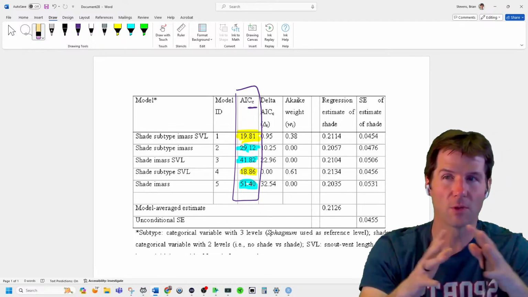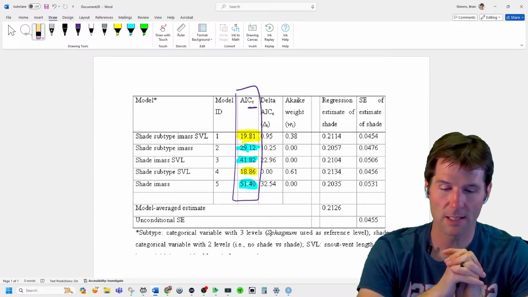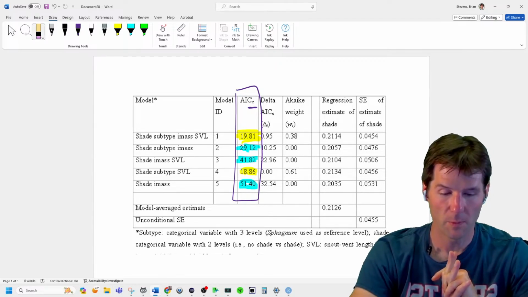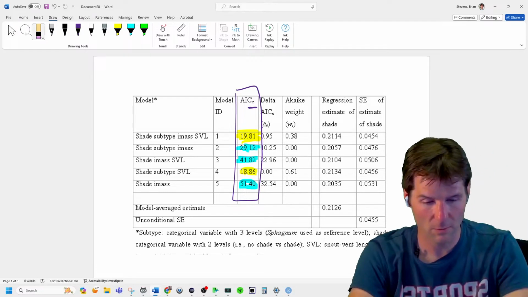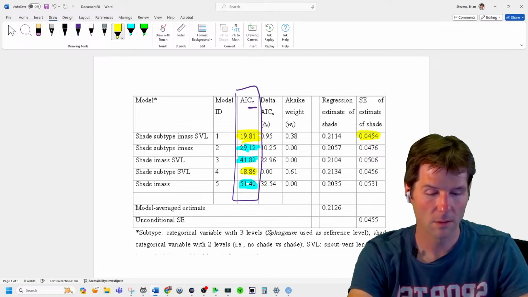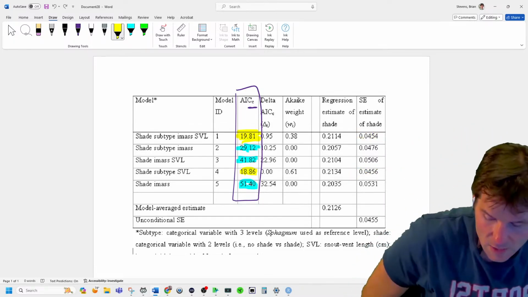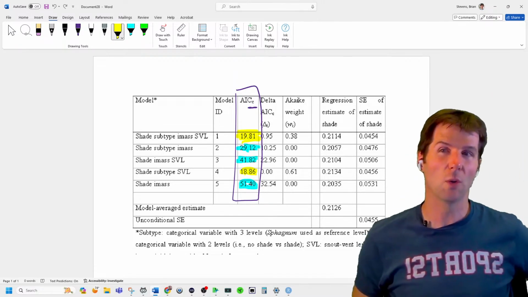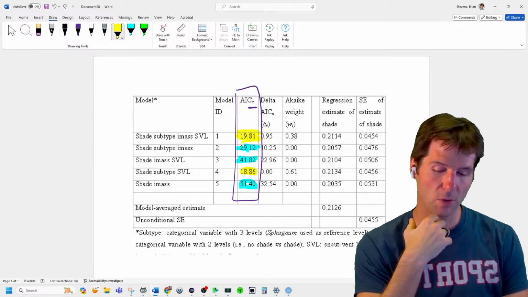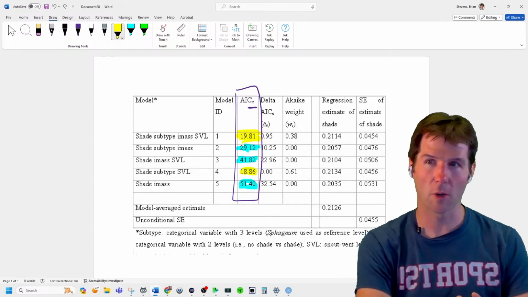You get this gray zone between 2 and 10. But those are virtually identical AICCs. They're very, very close, and because of that, we would probably use either one of those. If you look, this one has a better standard error of the model. AIC and AICCs within 2 are virtually identical. So if the AICCs are super close, within 2, you could technically use either model. Bigger AIC differences of 10 are a garbage difference.